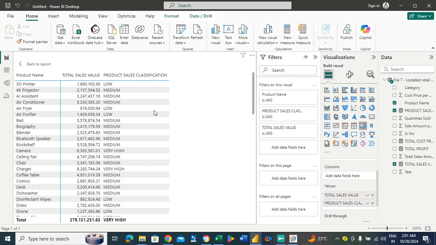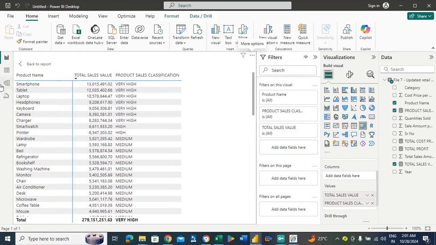Okay, you can see this: the smartphone, tablet, laptop, headphones, keyboard, camera, charger. These are high selling items, very high, so obviously this will be a top priority, and we can forecast that there'll be huge demand for these items. All right, and then smartwatch and printer, again these are high selling items.